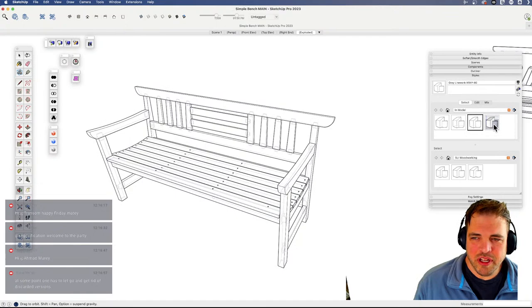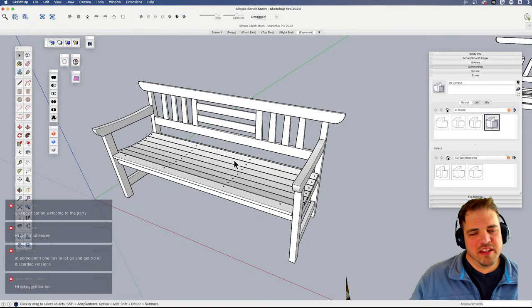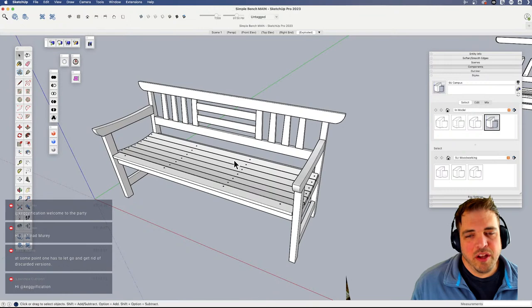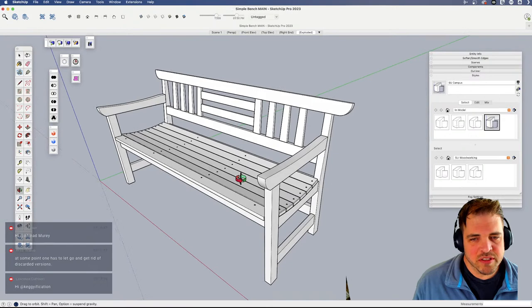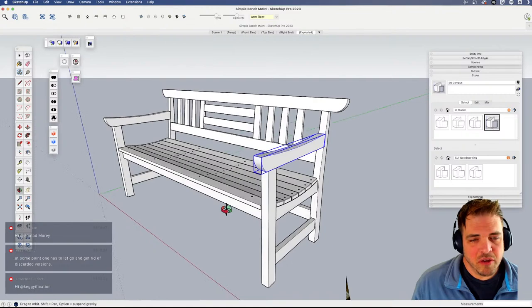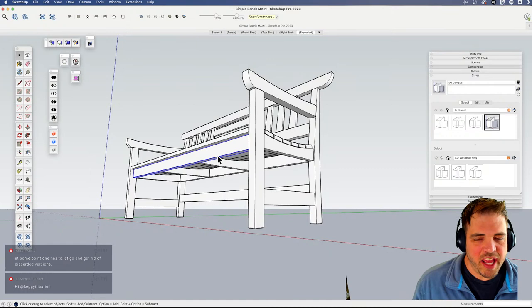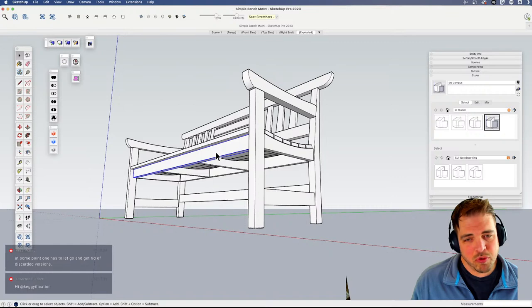So this is the version, and let me just change my style here. This is what we want to try to achieve. You could do some design variations in here, but you're still going to follow the same rules. Everything in your model is going to be a component. Say maybe this front rail was curved and it's the only part that looks like that. Well, general SketchUp rules suggest that's a one-off.